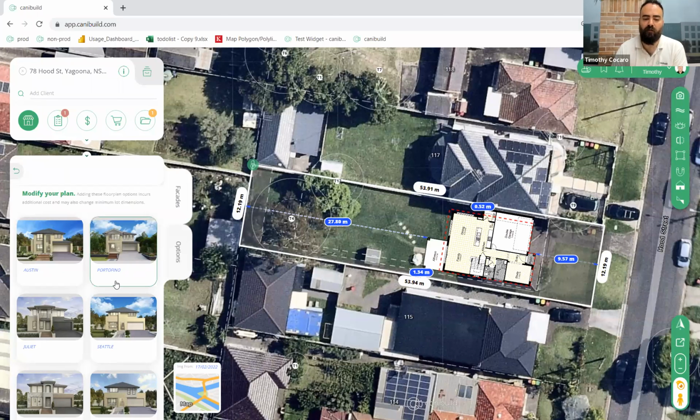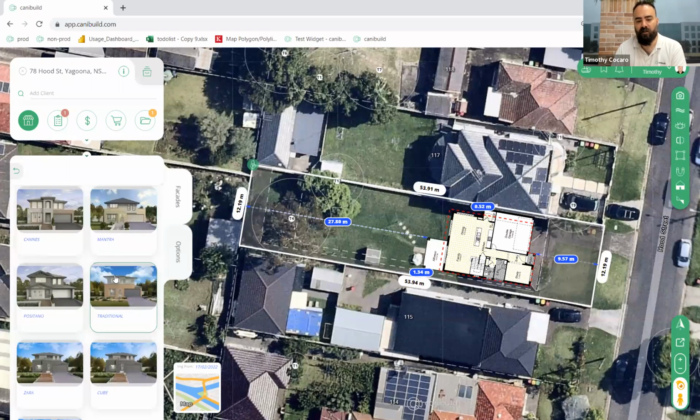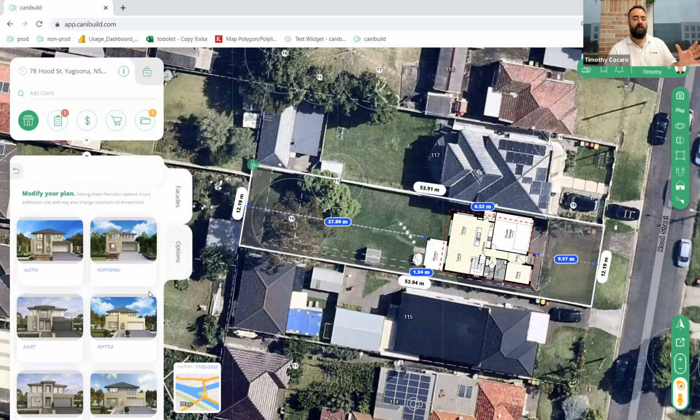Now, back to what we're doing here, I've clicked on the design within the design set, and now you can see the different facades associated to that design. So I'm showcasing a house as an example, but under the pool companies, what this could be is a pool within a design set of pool shapes. And then when you click on the pool, instead of showing different lifestyle shots, it could be different color shots. So the coloring of the pool itself. So you can choose between aqua or azure or green, blue, red, brown, or yellow. Probably brown won't be the best color for a pool, but you understand how this is being used.